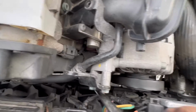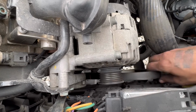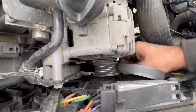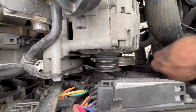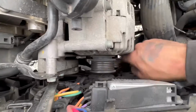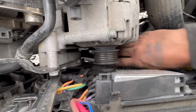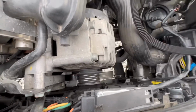I personally have had a pulley lock up on one of my cars, and it sucked the belt into the engine, past the timing chain, and chewed it up and caused an oil pressure issue. So yeah, you can chop off this belt, but it's always a good idea to go ahead and take it off normally. That way you can get more familiar with how the routing is and all that kind of stuff. And in case you don't get the right belt, or no one has the right belt for some reason, you didn't just chop it off.